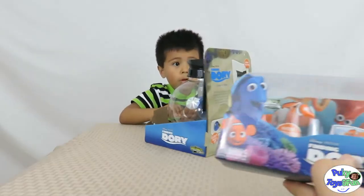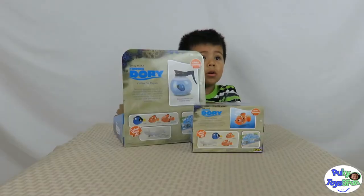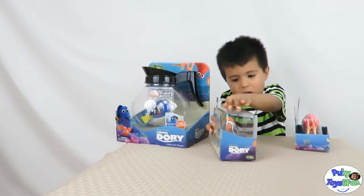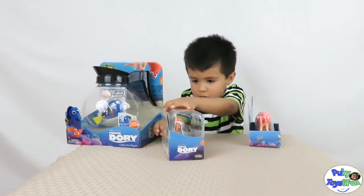Water. Nemo. We got Hank. And we got Puky, very happy with his toy.